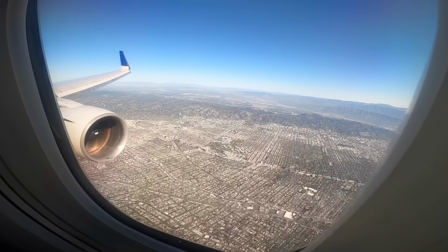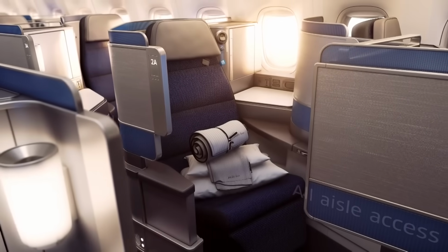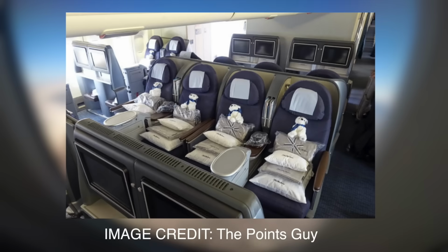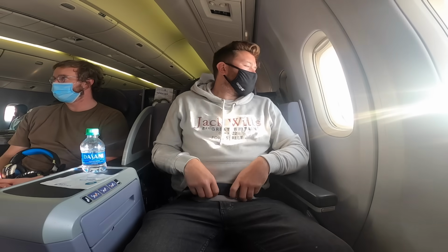Similar to airlines like Emirates, United use what I like to call the halo effect with their marketing. In this example, their Polaris product. It grants the perception where many expect a solo suite experience, when in reality it can be as bad as their 777-200 config, aptly named the business class dorm, or indeed this layout today.